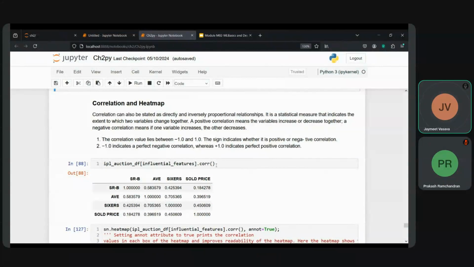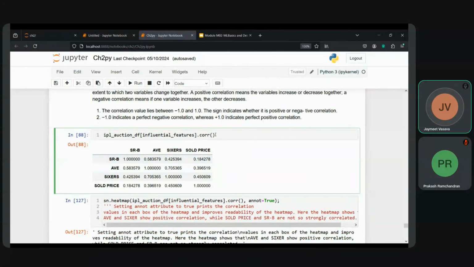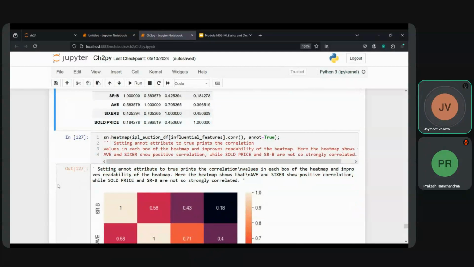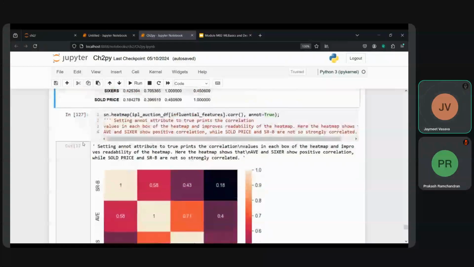As you remember, we used a correlation on the influential features of the IPL auction DF that we have been using. So this is what we get, a matrix. Then we used Seaborn's heat map in order to visualize the correlation in a better way. The annot equals True is another argument.